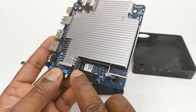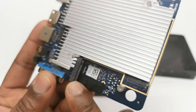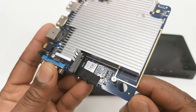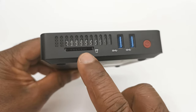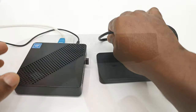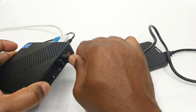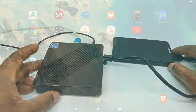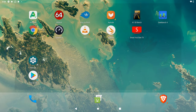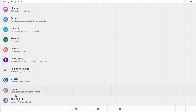There is one more thing you can do with this mini PC, and that is install another operating system using one of its expandable storage options, such as its M.2 slot, its SD card slot, or using an external hard drive. For this demonstration, I'm running the latest Android 10 QX86 on an external hard drive via one of its USB 3.0 ports. So this is the Blissrom Android 10 QX86 and it installs without issues, but unfortunately it has many issues running on this mini PC.